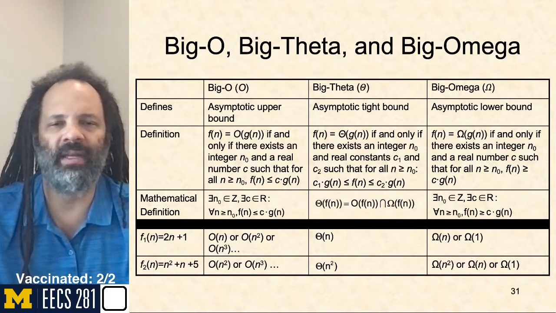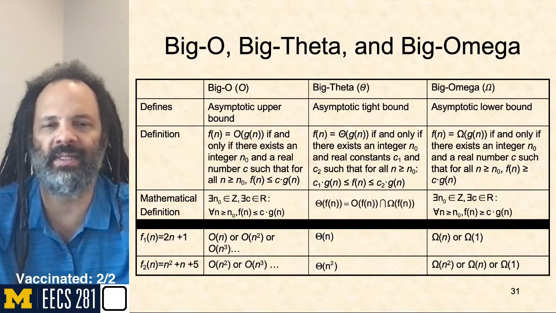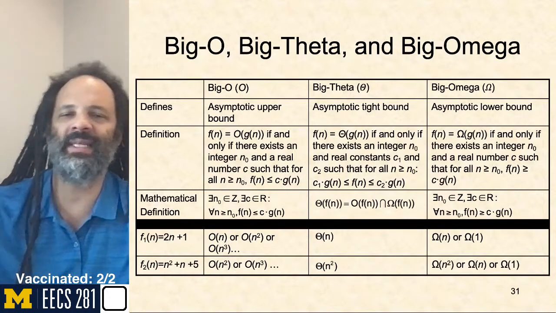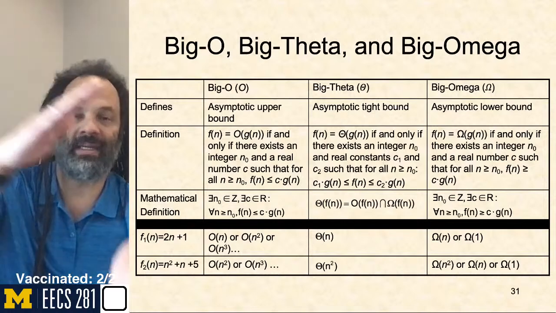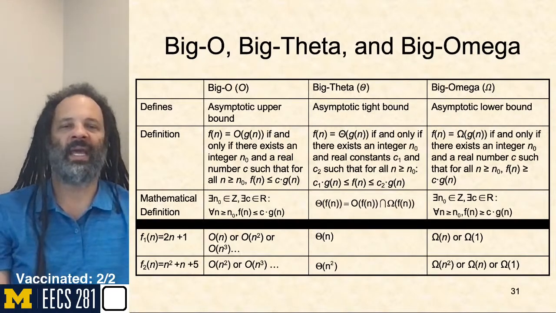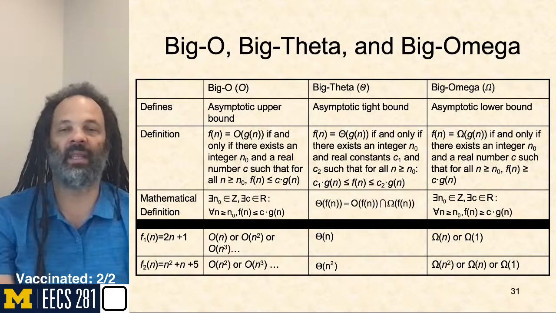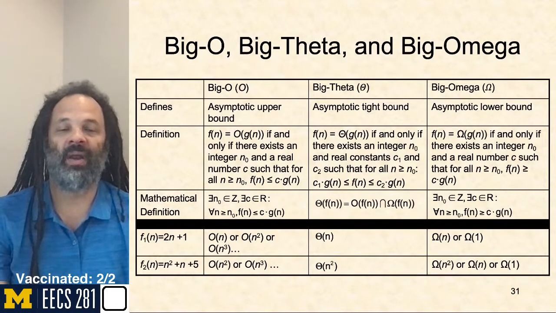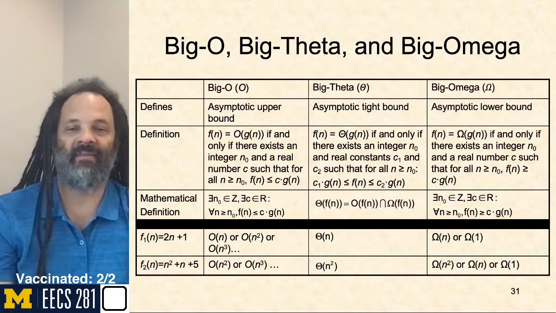So we've got a couple of different constants, C1 and C2, but if I can pick different constants C1 and C2 in such a way that f of n is always between C1 times g of n and C2 times g of n, I can say that that's an asymptotic tight bound. So in our lower bound, much like our upper bound, you could take something like n cubed and say the lower bound on that is n. Well, sure, because it's never going to go down like that. But a really good lower bound on an n cubed function would be n cubed. So big theta then doesn't have anywhere to hide.